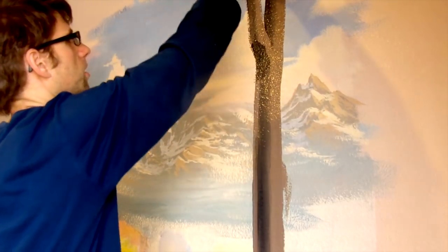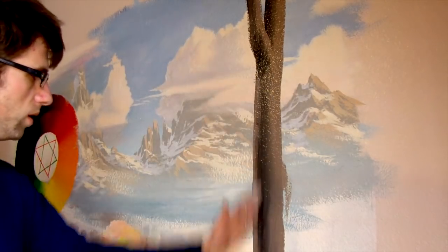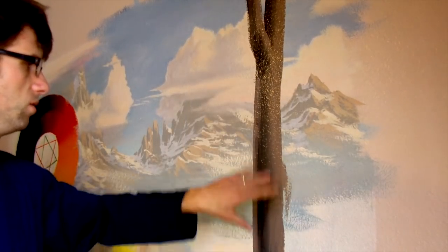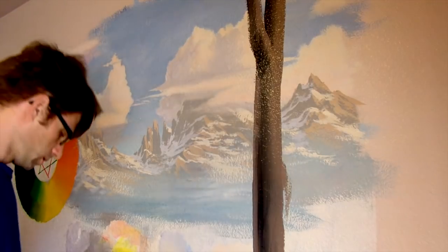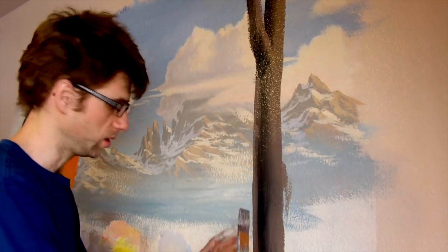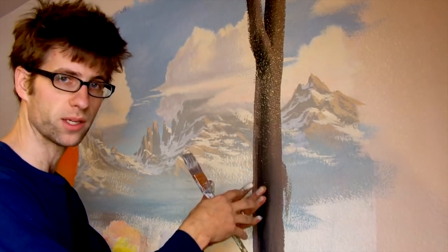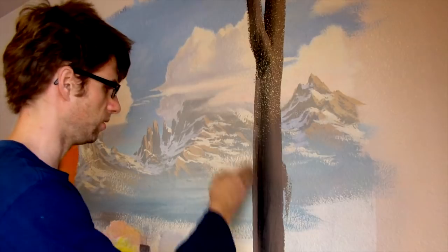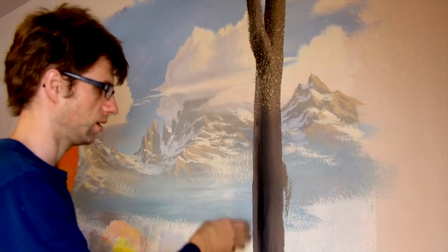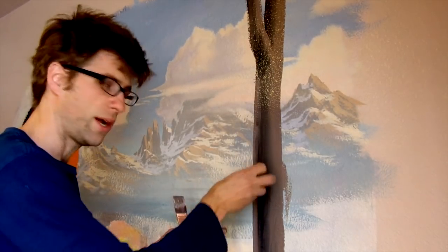Okay, I'm about ready to start with my bark texture now. Let's start with starting to build the brighter tones on the right side. So the way that you create texture on something is by the higher areas are brighter because they're in the light. So I'm going to start with larger areas that are just a little bit lighter, and then as I work within those small highlights that I make, I'm going to keep getting brighter colors.